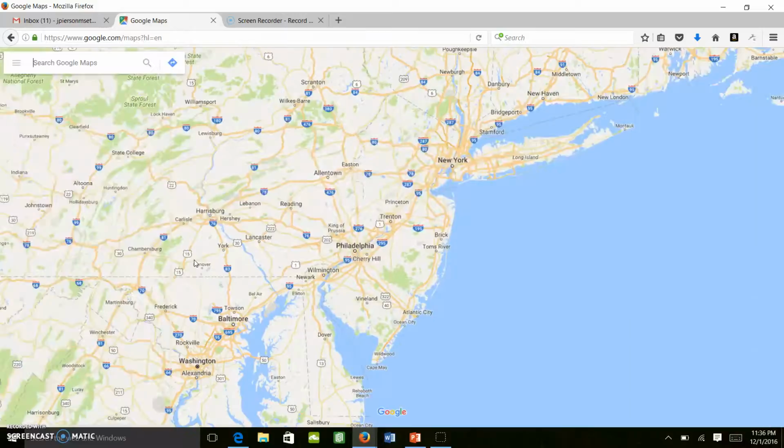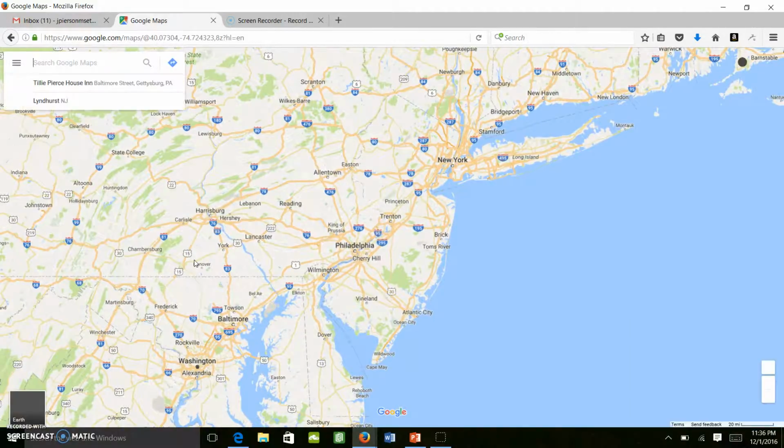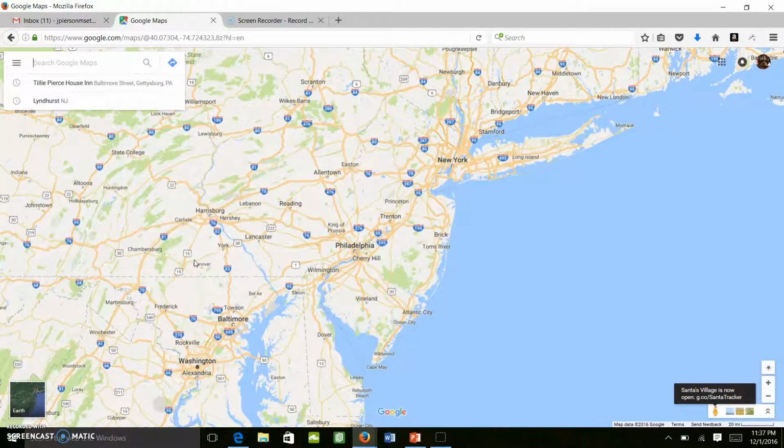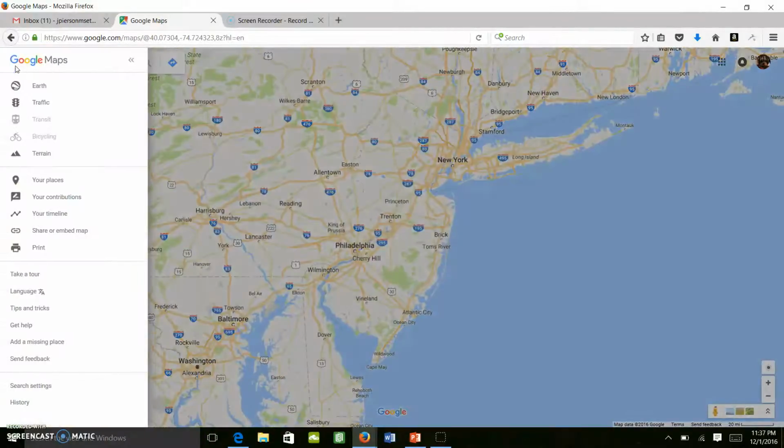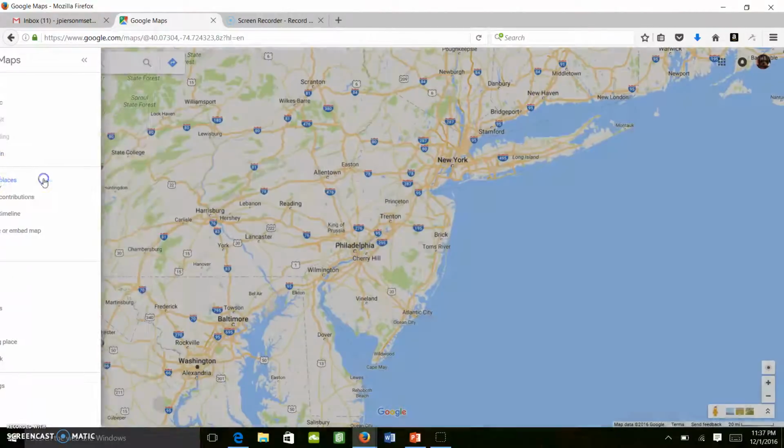Okay. Now, this particular piece shows you where you are currently located. In my case, it's showing New Jersey. So in order to create a new map in which we can define points on it, you're going to go to the hamburger symbol or these three lines, and you're going to click on that, and you're going to select the option entitled Your Places.